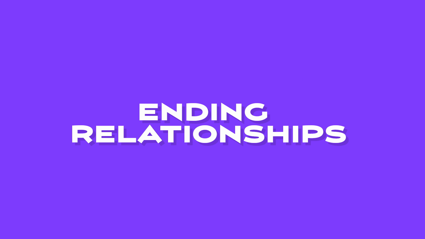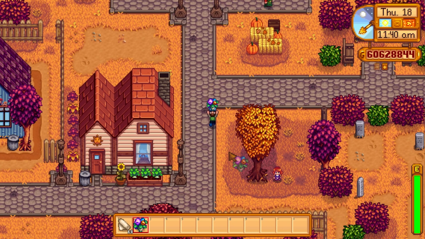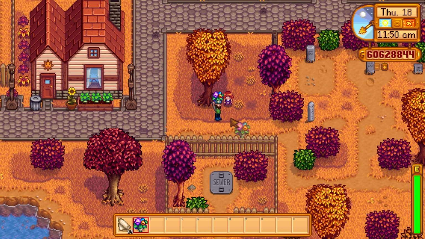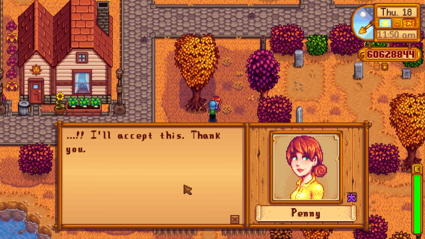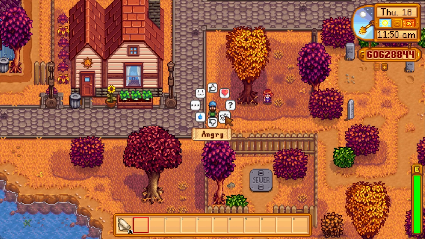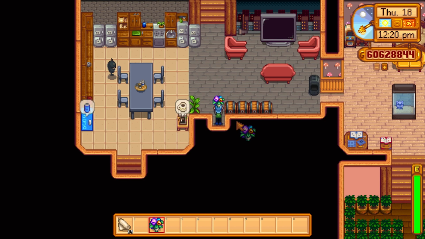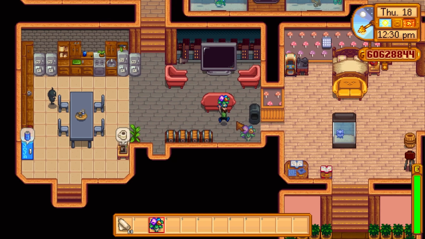Next up, let's talk about ending relationships. Now, I didn't know this for a while, but as we all know, if you reach max hearts with someone and you want to extend it, you can give them a bouquet, which you can purchase from Pierre. But if you want to exit that relationship, all you have to do is burn the bouquet and you'll get what's called the wilted flowers.